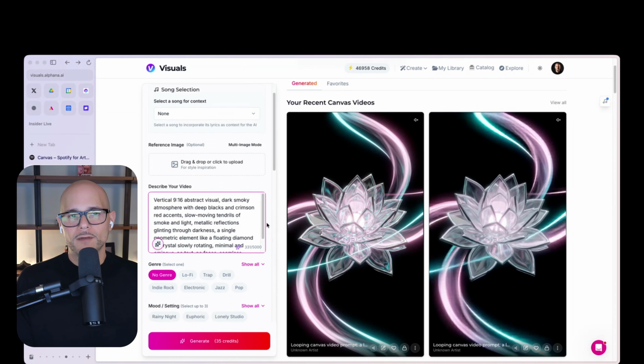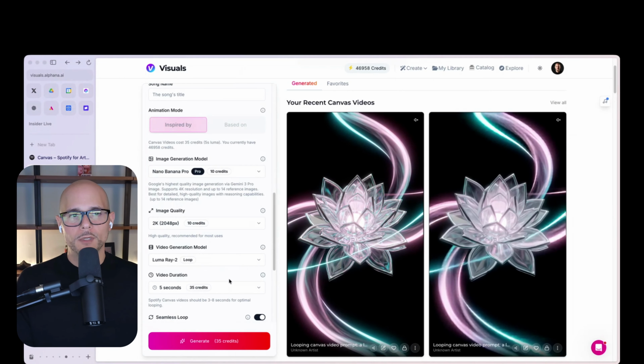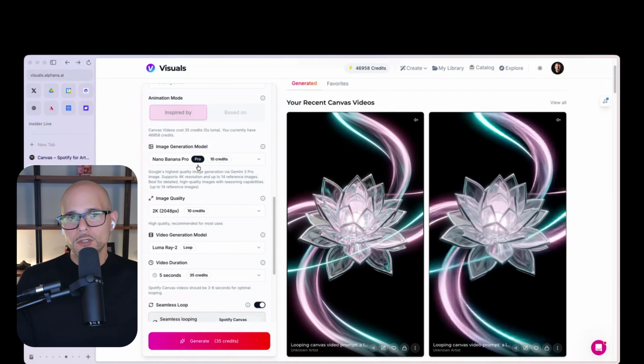So right now I don't have a visual. I'm just typing in a prompt to create a video for me. I'm going to come down. Because I don't have a video, there's a step in here that will automatically create the image for me first, and then it will create the video. The only thing is here, you don't have control. So if you don't like the image, the video is going to generate regardless. But I'm going to show you what that looks like so you have an idea for it.